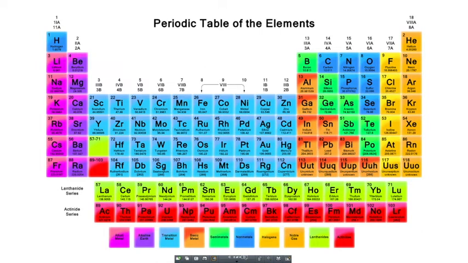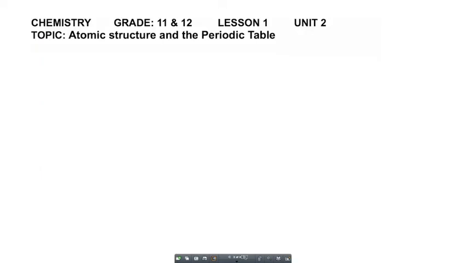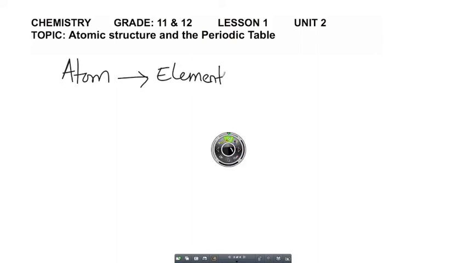So I quickly want us to give a bit of an overview of what we have just indicated in those definitions. So to begin with, if I have to look at the atom, some people may prefer to use the word atom instead of atom. So this atom, every atom that exists has what we call an element. And then an element plus an element will give us what we call a compound.